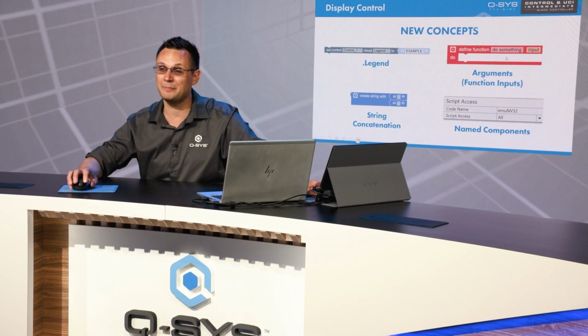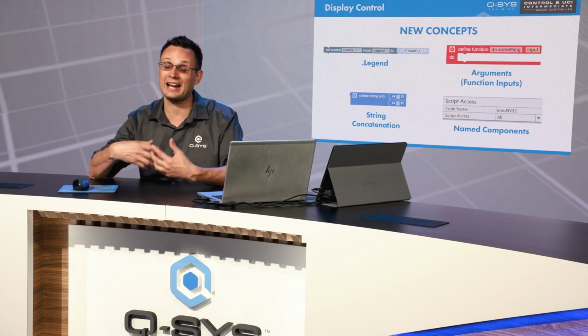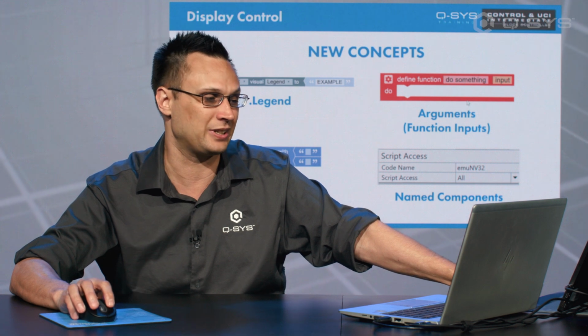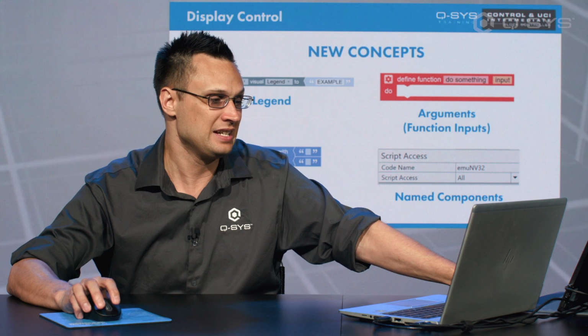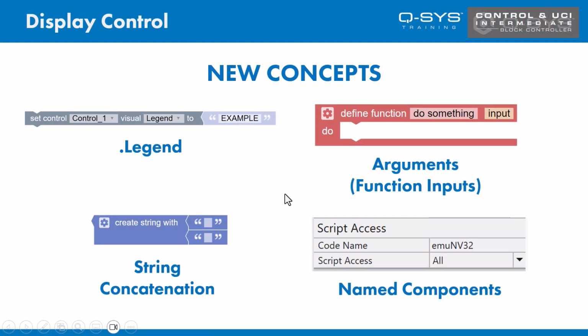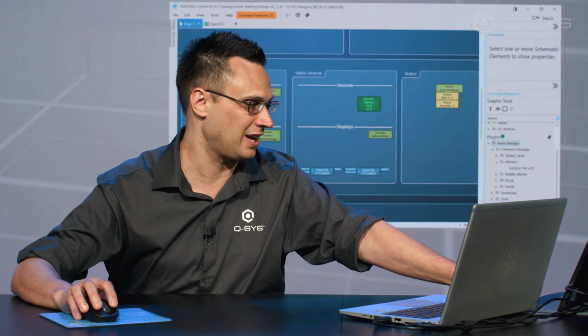These are secondary bits of information that we can input into our functions that gets carried along inside the function, kind of like comes along for the ride, and you get to do different things with it based on what it is. I'll show you the string concatenation block, which is a way of forming a longer string out of just smashing 2 other strings together. And we're also going to talk about named components, one of the most valuable things that we can possibly have. Named components is a way of connecting to your controls in the system without wires at all. So let's jump back into our design.